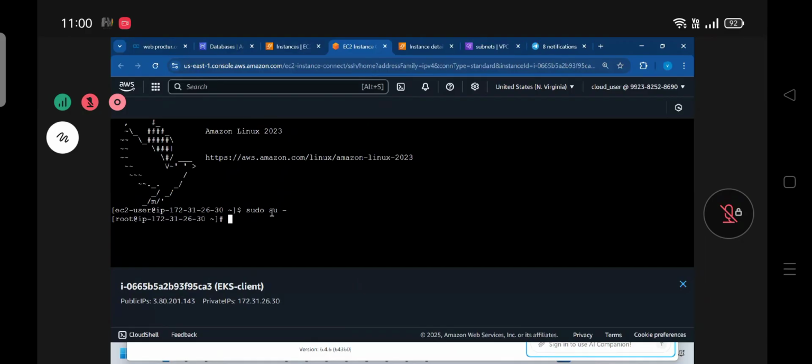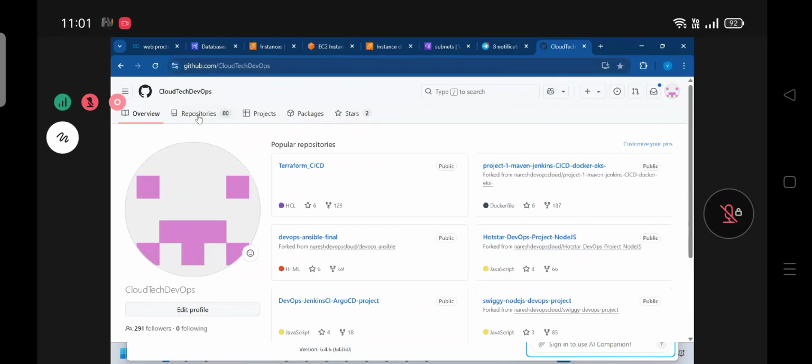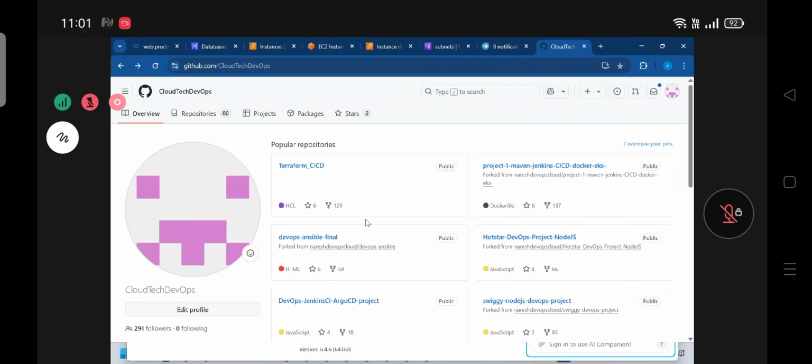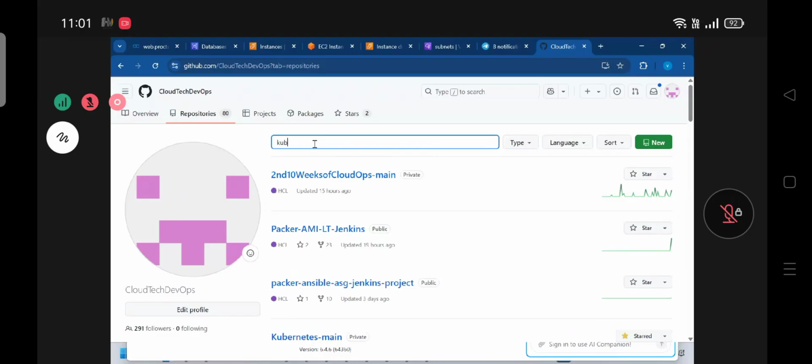Done. Okay. So first you are inside of an EC2 instance only, right or not? So from here I'm going to create a cluster. That means what? For my cluster, I need kubectl commands, eksctl command. What is eksctl? I'll tell you. So let's go to my GitHub now. If you want to create a cloud managed Kubernetes cluster, you need to use the command eksctl.